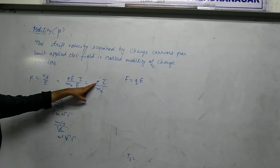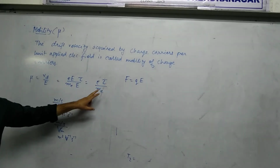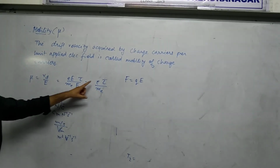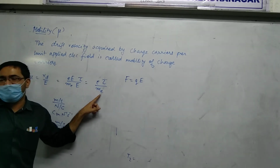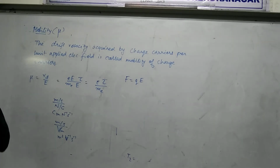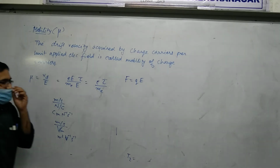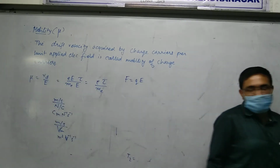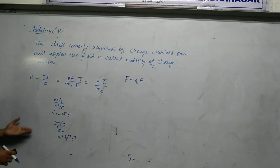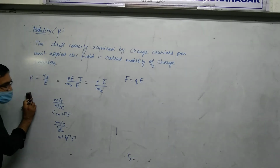Going ahead, coulomb second per kg. What don't you understand? Unit of mobility is coulomb second per kg. What a big unit. Good question for MCQ. Isn't it? Which of the following is not a unit of mobility? Again, you don't need to remember anything. Just these basics, put in the values and everything will be done. I'm erasing all this. Okay.